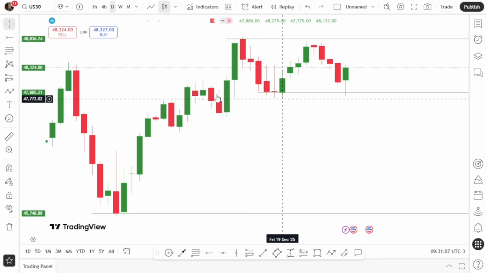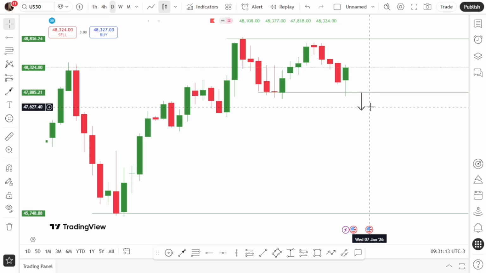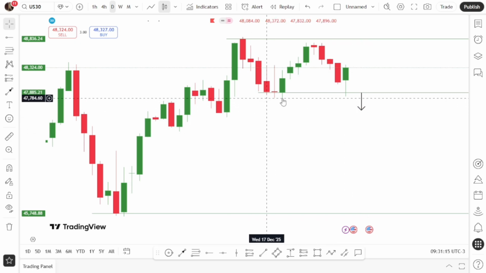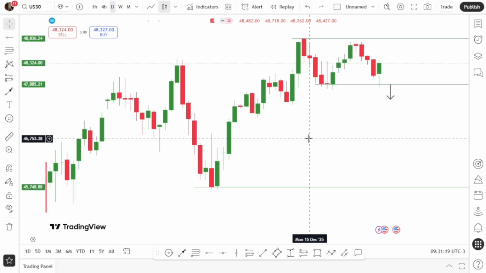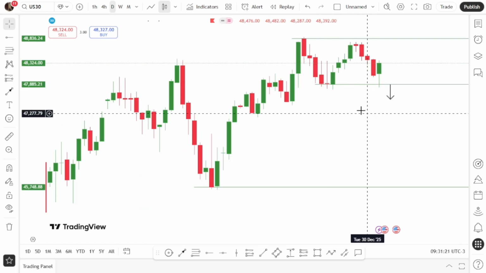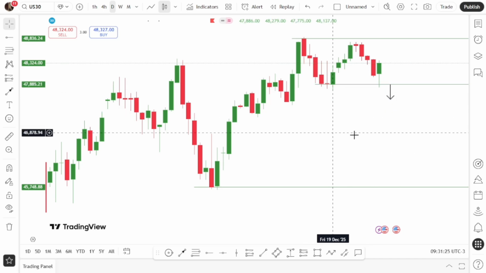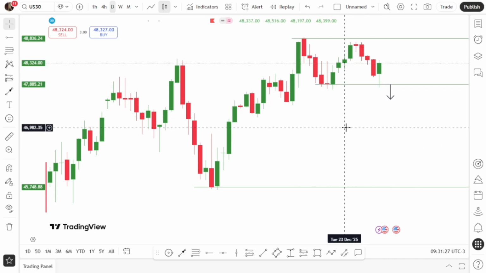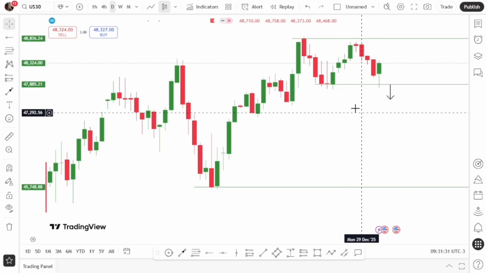Because why? Price has not broken below this low. And if price breaks below this low, yes, we know that price is going to sell, and we're going to sell inside of this zone. As we are selling inside of this zone, we're going to be very careful, because price is still inside of the weekly highs and lows, which means that the trend that changed was just a temporary trend, but the overall trend hasn't changed. It's still bullish.